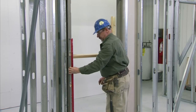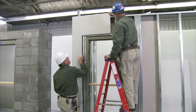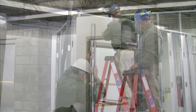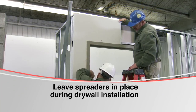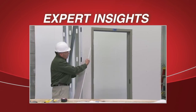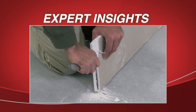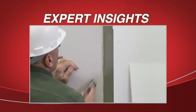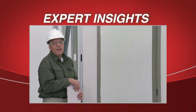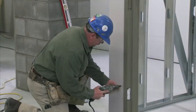When the drywall installer arrives, the installer should check that the frame is plumb, level, and square before hanging the drywall. It is the drywall installer's responsibility to avoid excessive shoving of the drywall into the hinge, strike, or head jams and throwing the frame out of alignment. Spreaders should be left in place during hanging of drywall to help prevent the frame from being knocked out of plumb. During drywall installation, it may be necessary to chamfer back the edge of the drywall so that it will slip over screw heads present around the frame. Gently work the drywall in and around the frame, avoiding knocking it out of alignment. Once the drywall is in place, replumb the frame and then anchor off the drywall. The frame should again be checked for trueness before screwing the drywall off to the perimeter studs around the frame.